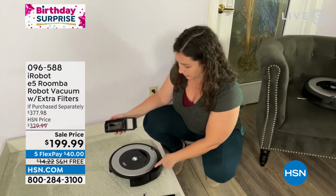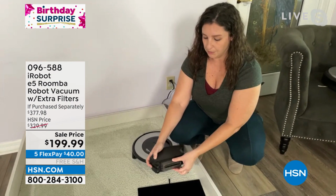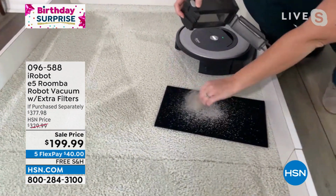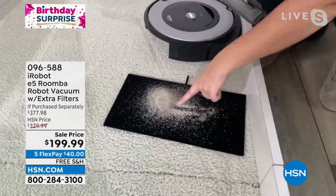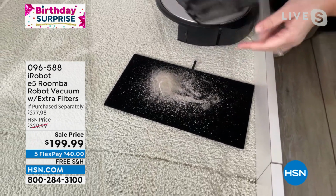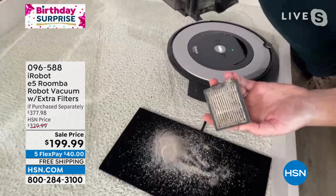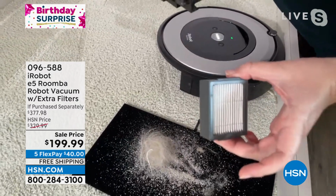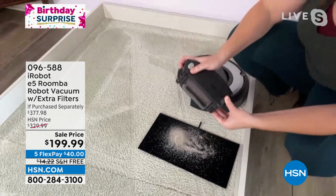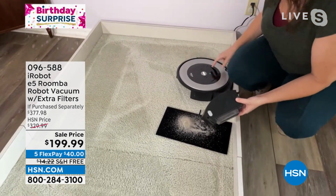So this one, it just finished its mission. It did the little, hey, I'm ready to go. So I pulled the bin out. I'm going to push the little button here and see what actually came out of this carpet that already looked clean. There was sand, there was hair, and it's all this dust, dander, and it was cleared out by this filter. Do you see that filter? That's the inside. Wow. And that's the outside. So we know that it's actually being filtered out of the air. That's dust that might be landing on your furniture, so you don't have dust anymore.